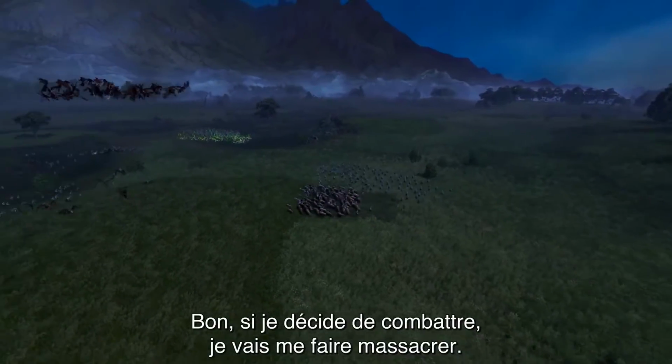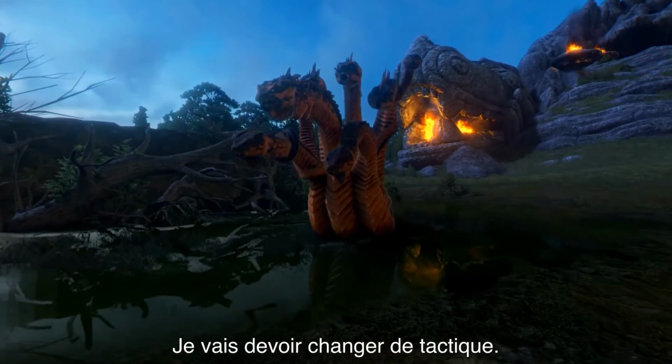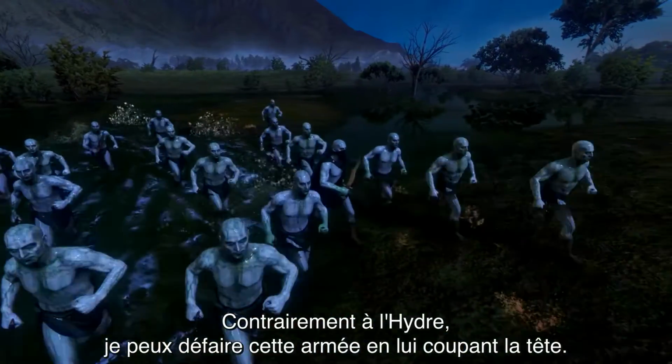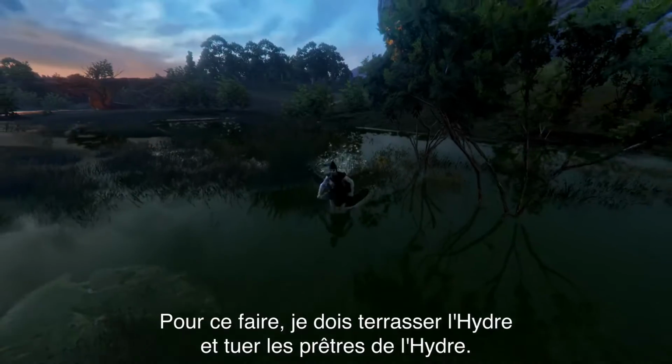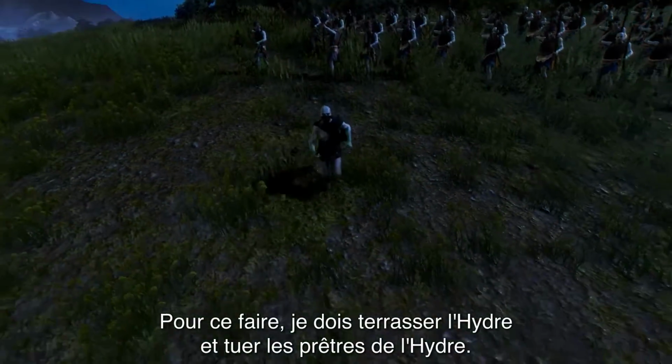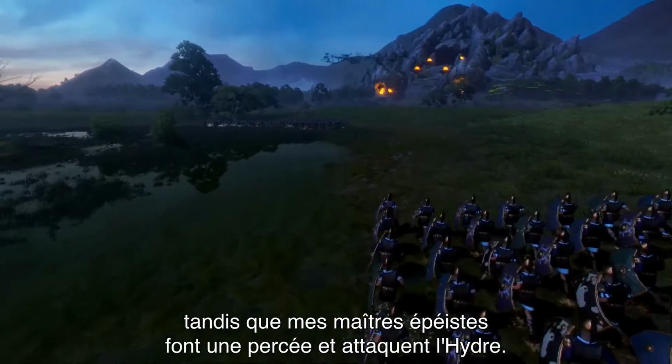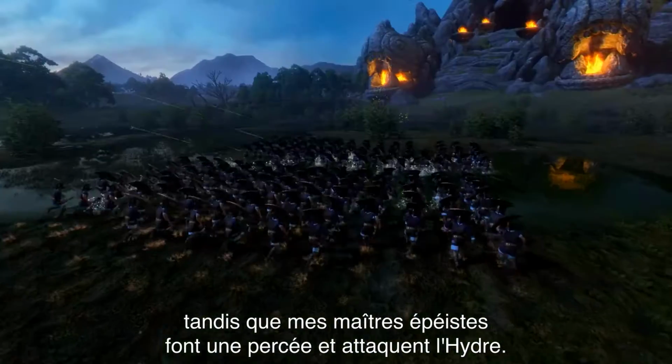Well, if I stand and fight, I'm going to get slaughtered, so it's time for a change of tack. Ironically, unlike the Hydra, I can take this army down by beheading it. To do that, I need to bring down the Hydra and kill the Hydra priests. I'm going to use my spear units to keep these venom drinkers busy, while my sword masters make a break for it and take on the Hydra.